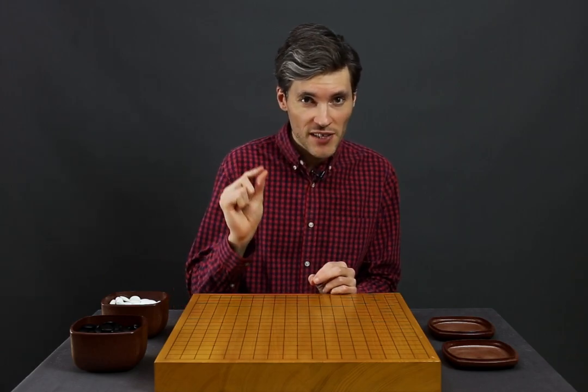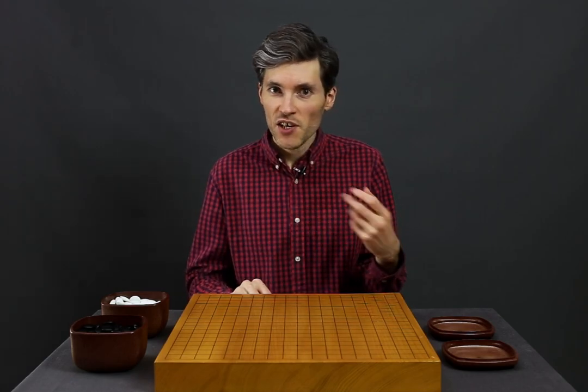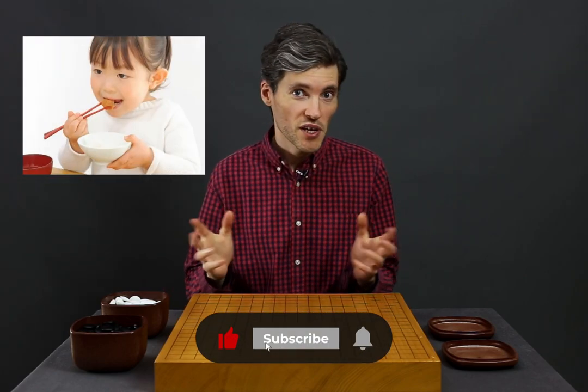This might seem a little unnatural at first, but after just a bit of practice, you will discover that this is the most comfortable way of holding the stones. It's just like holding the chopsticks. First time you do it, it's gonna look a little clumsy, but then once you get used to it and you know which muscles are responsible for that, it becomes very easy.